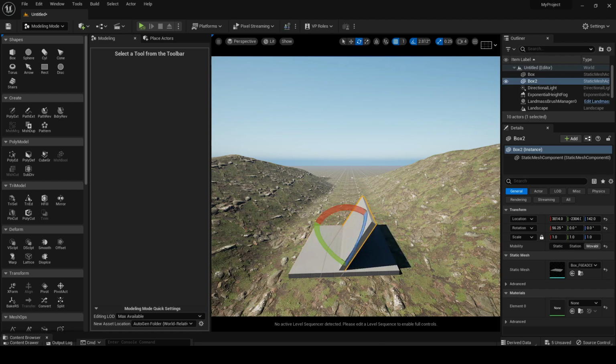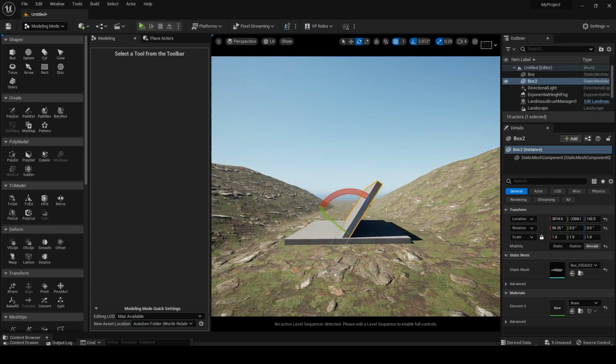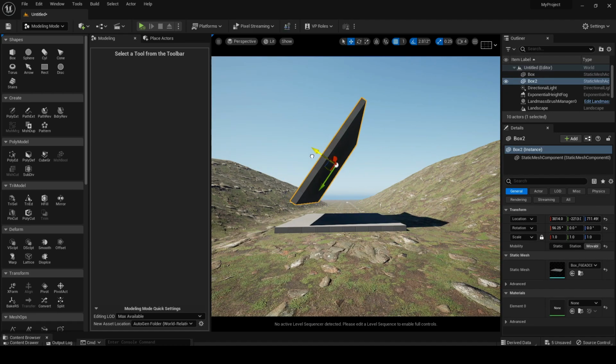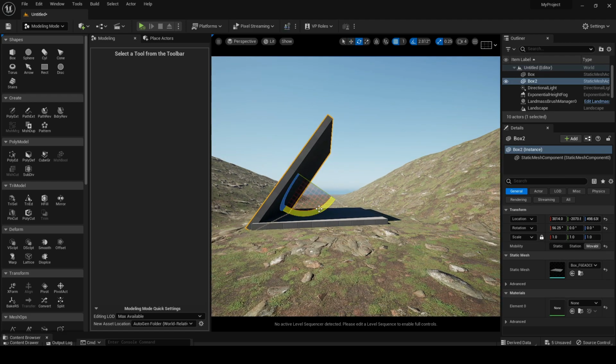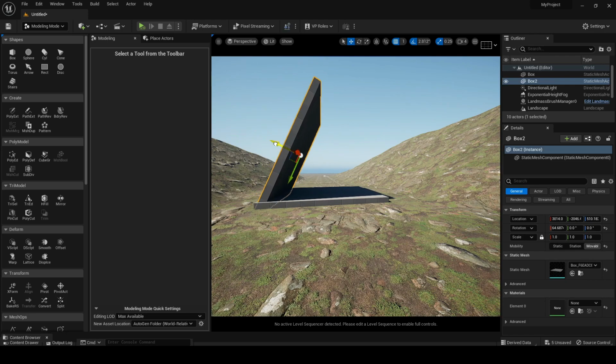You can see this is in angle, this one and this one also, so we will work accordingly. Just place it like this and rotate this a little bit. Yes, this is fine, and let's place it here just like this.